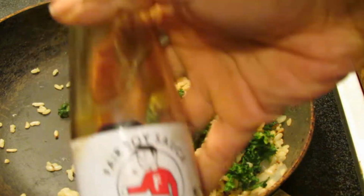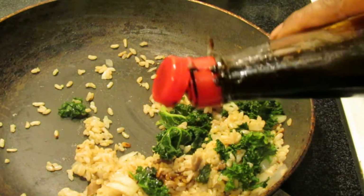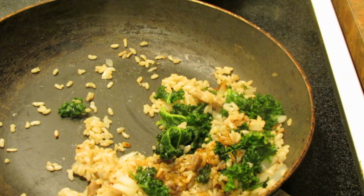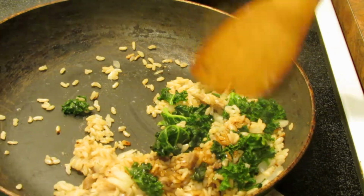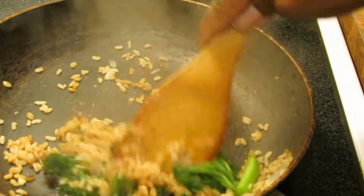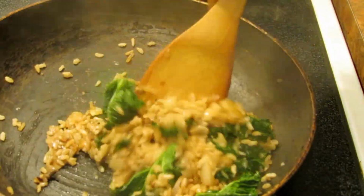You can't overdo this, I don't think. And once you've got basically your seasonings in, this is when I like to add my soy sauce. So I'm just putting some dabs in there, again, to taste. It's going to add some nice brown color to your rice as well. And just continue to stir, guys. If the pan's too hot, put the heat down, and just continue to mix to make sure nothing sticks to the pan.